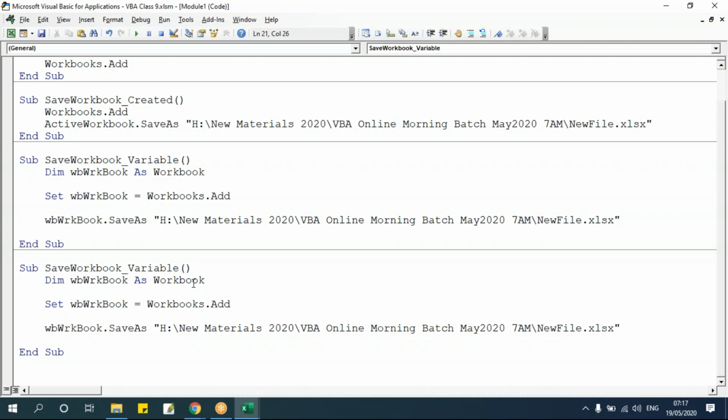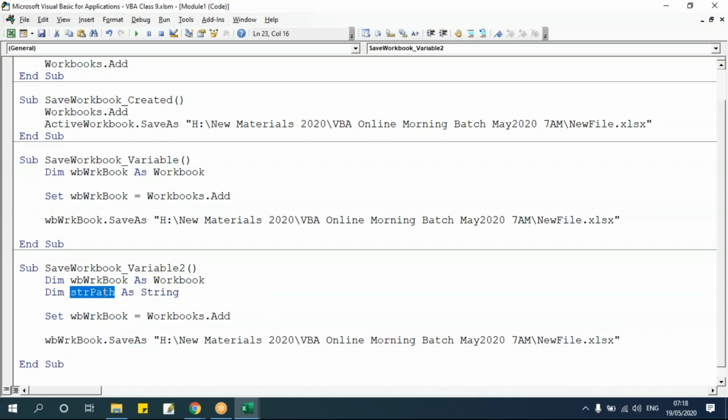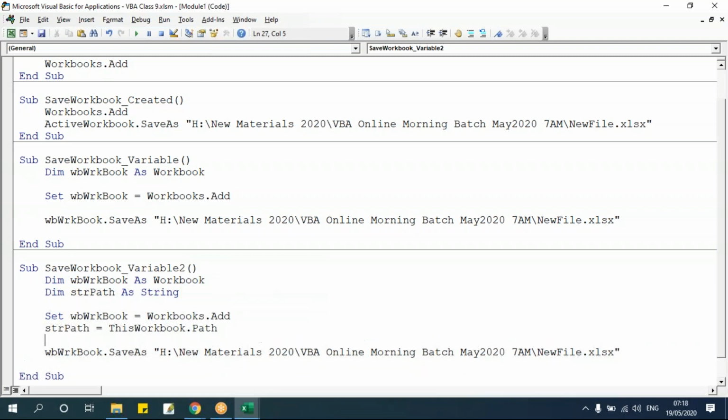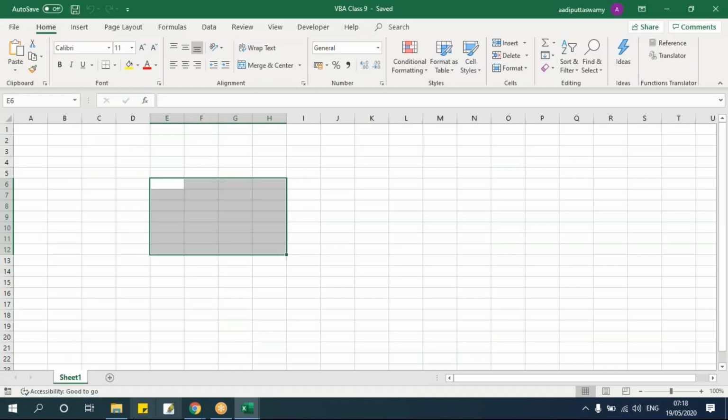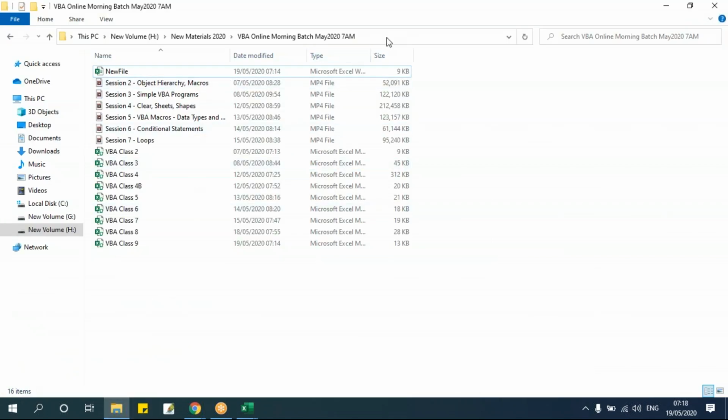I'll say save to, then we'll take one path string, then here I'll say strPath equals ThisWorkbook.Path. Now when I say ThisWorkbook.Path, what it will do is the file what I'm writing code, that path it will take. That means I have saved my file in this folder. So automatically it will take this folder.